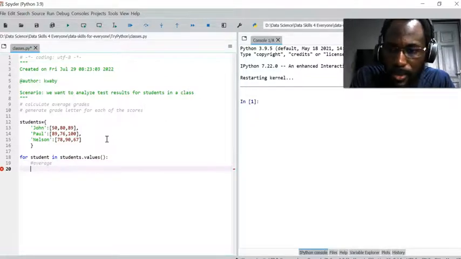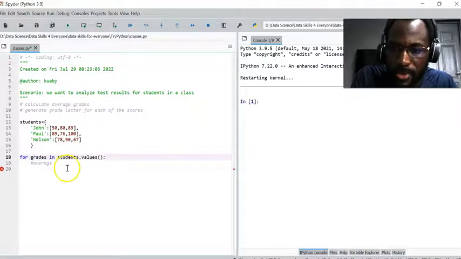How do you calculate the average? This is not even complicated, it's just a couple of grades. So let me just name the variables properly so that it makes sense. The values here would give us these grades. So for grades, it's students.values.